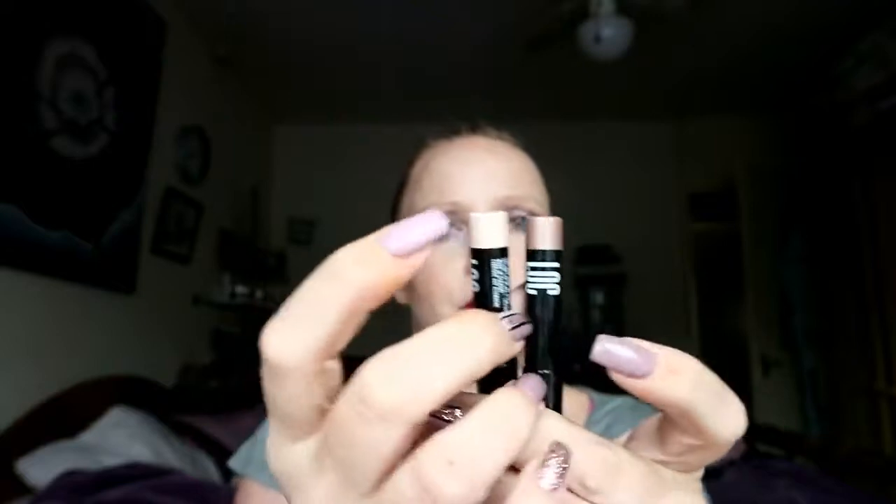The next one is the full size One and Done Shadow Stick in Out of the Shell. This is worth £8. Now I know I got one of these before — they're not the same ones. I would say this is more flesh tone, definitely flesh tone. If anything I would use this to put on my eye as a lacquer cream base so my shadow pops. That's really nice actually, I do like that. So that will go straight in my drawer.